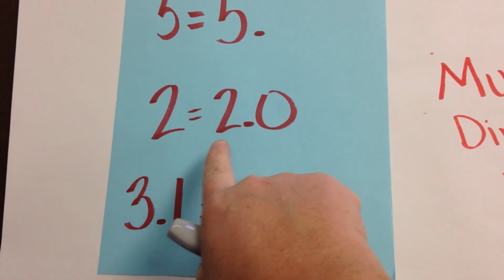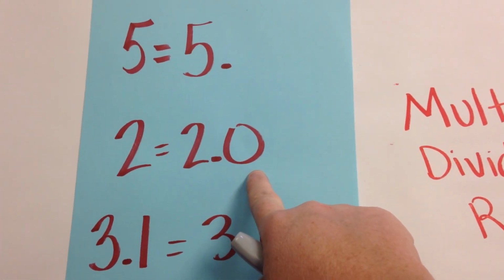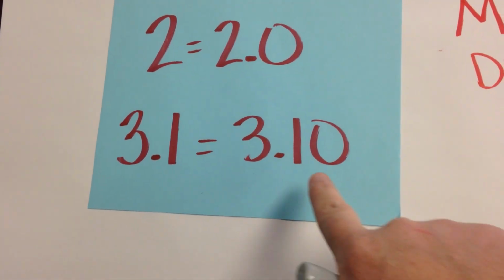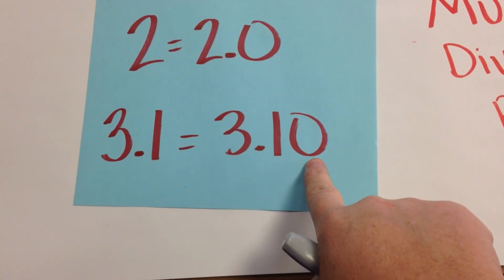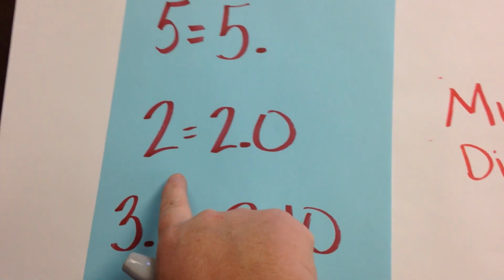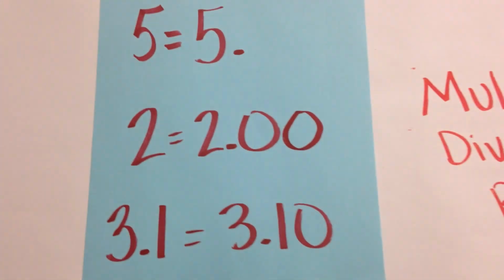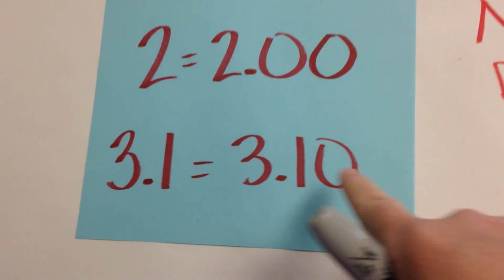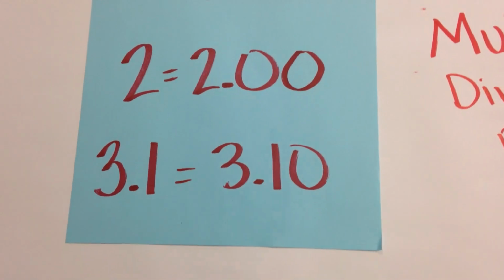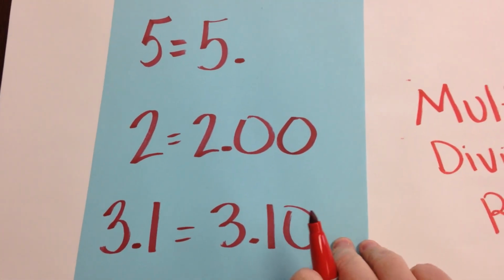Also, I could add a decimal and a 0 after a whole number, and it does not change the value of it either. And finally, you can add a 0 after even another digit that's in your decimal. It's kind of the same thing like money. $2 would be the same thing as $2 with as many decimals as you need. You can add a decimal as long as it's to the right of the number, and you can add a 0 as long as it's to the right of the decimal, and it does not change the value.